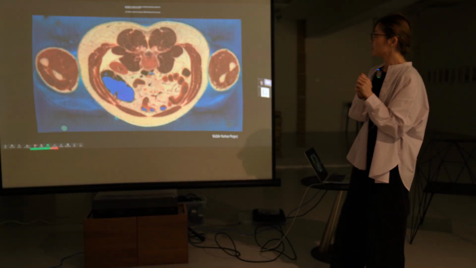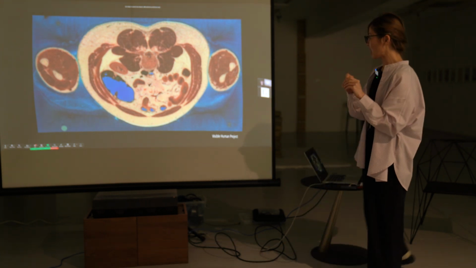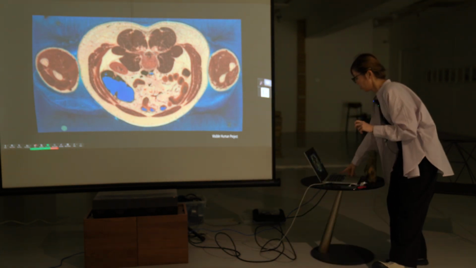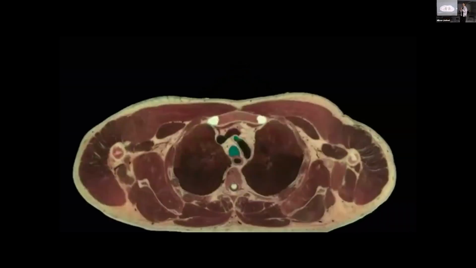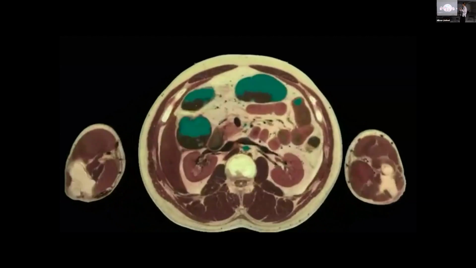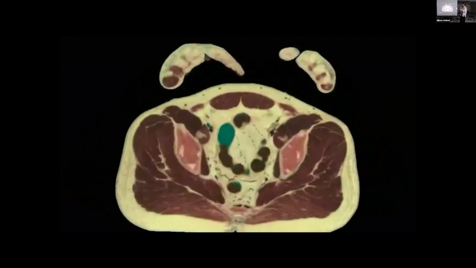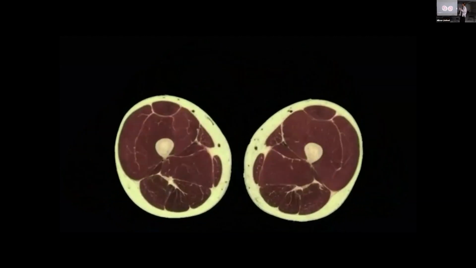So in one of the experiments that I did, I used the visual of the Visible Human project, where there were donors and their body, after they were dead, their corpses were sliced into thin slices and captured in high resolution images.